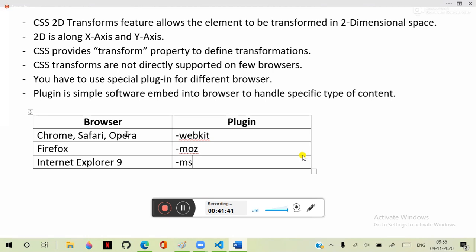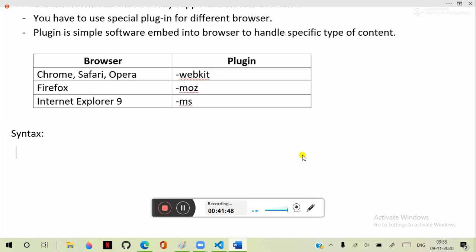That means the standard syntax is like this. We write transform, which is a property, and some transform method. This is the standard syntax. But several browsers can't recognize that.